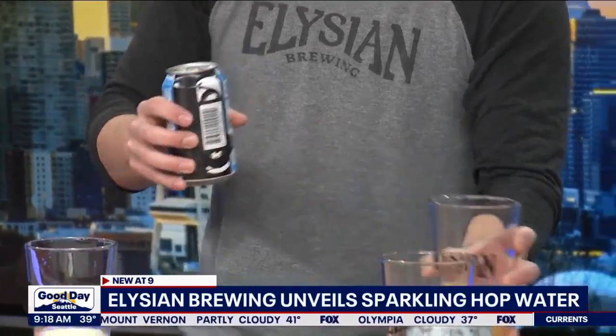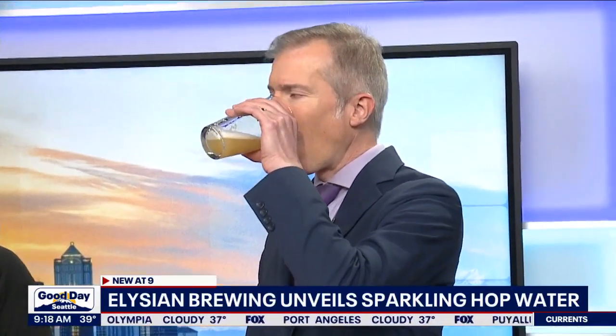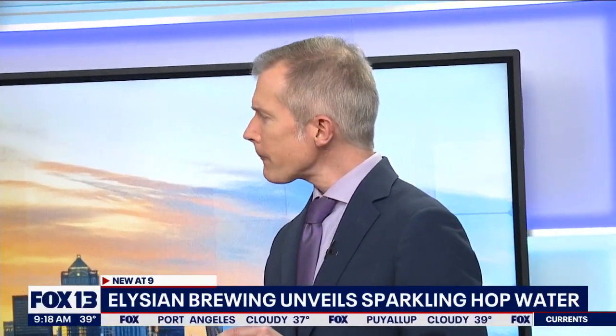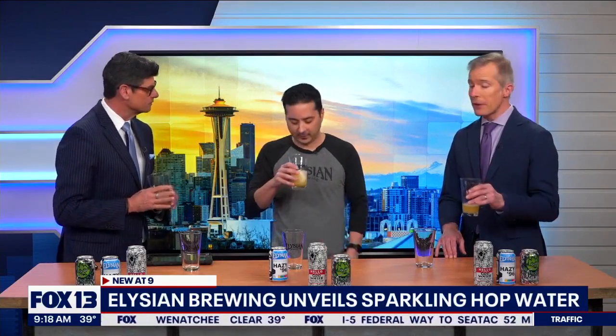What's the difference then between a Hefeweizen as opposed to an IPA? Hefs are wheat beers, so typically at least half wheat, half barley is typical. A hazy IPA, even though it has that hef characteristic look, doesn't necessarily have to have wheat. In fact, this one has a little bit, but not anywhere close to Hefeweizen. And Hefeweizens are usually a lot less hoppy, where obviously this is going to be a lot more hop forward. But the hazies are supposed to be generally low bitterness, a little bit more mouthfeel, but just really popping with hop. And it is. Hop forward, but it's not like a punch to the nose. This is an enjoyable amount of hop, at least to my taste buds. Well, that's the goal.